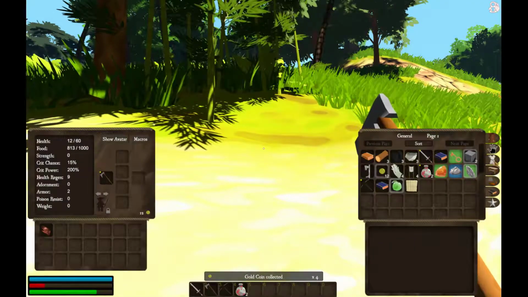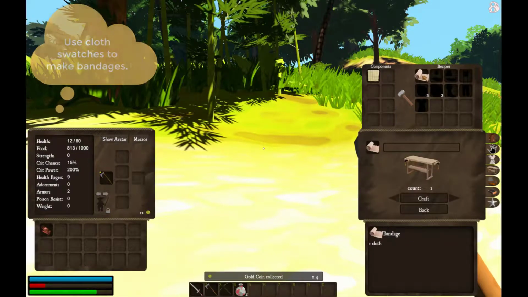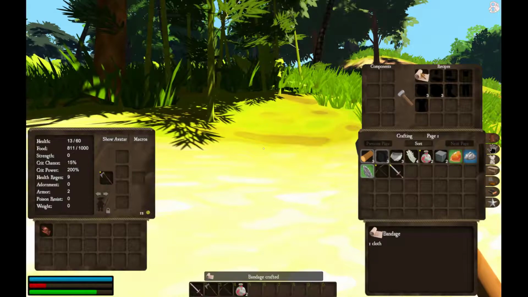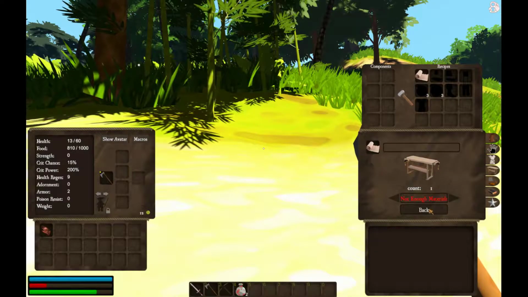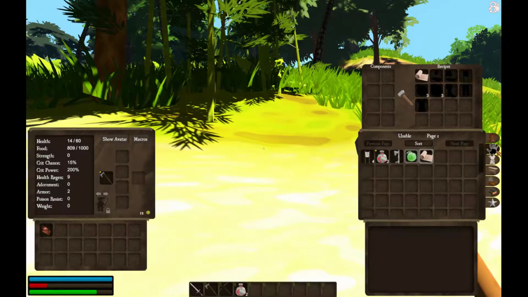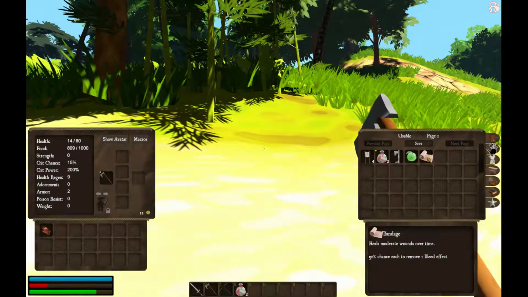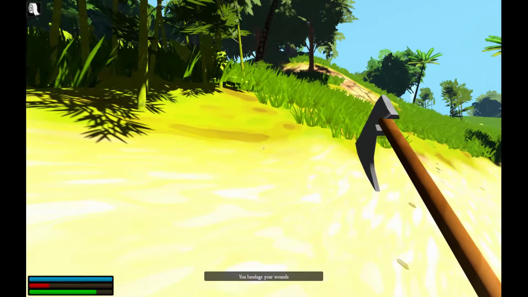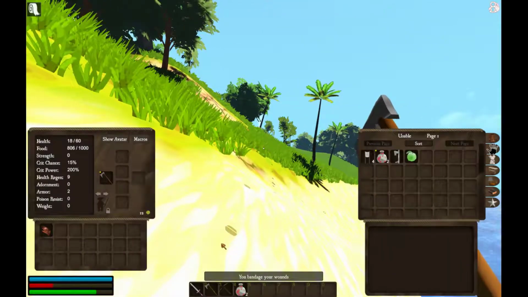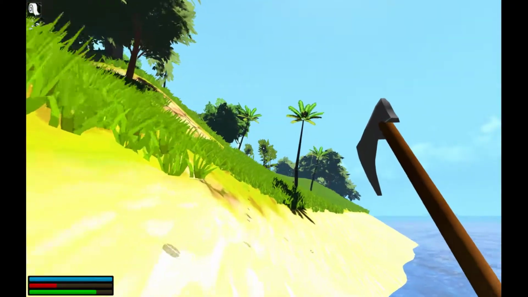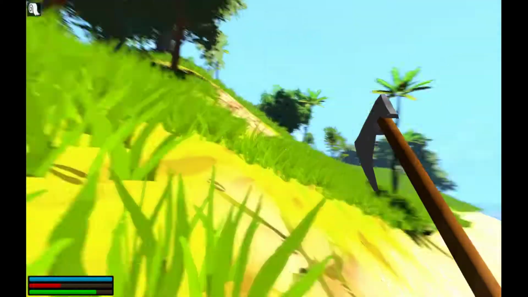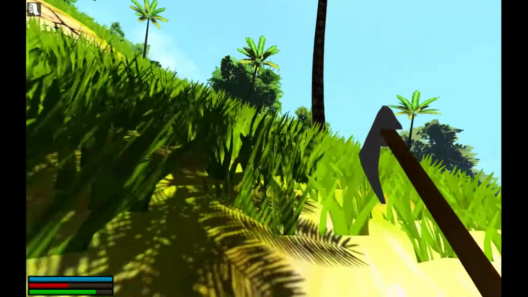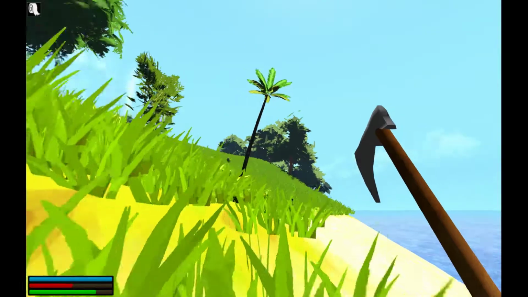Alright, I'm gonna craft a bandage here real quick. Because whenever you get those cloth, I think they're called cloth swatches, you pretty much immediately want to turn it into a bandage early game. Later on, you don't have to worry about it so much. In fact, I'm going to go ahead and use that. I shouldn't have hotkeyed that, because that's gone now, isn't it? Yep, it is. Alright, that's fine. You usually want to hotkey any kind of health-related stuff. The strategy that I always use is, in between battles, I'll use bandages.